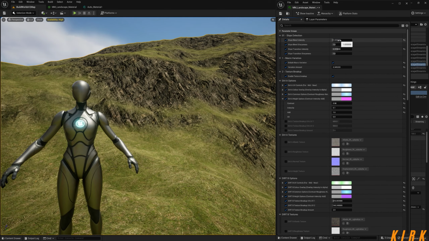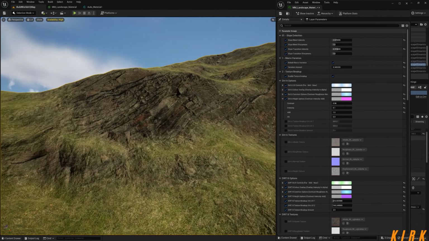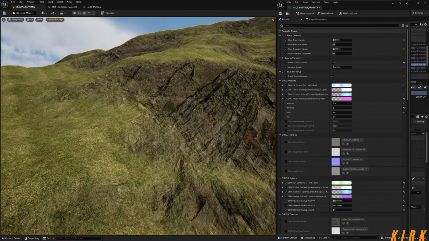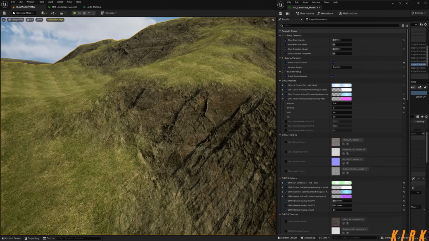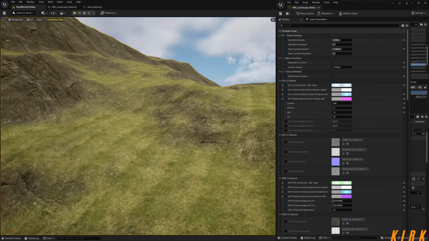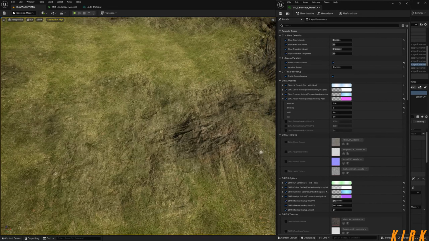Then we'll just start increasing our slope. And you can see our cliff texture coming into it now. Like so. Let's move ourselves a little bit closer here, because this has worked. It's exactly how I wanted it. The texture is not too bad as well, but you can see here that's where the transition layer is. I just increase this cliff slope and just increase our transition. Like so. And now we're getting a transition blend in there as well.